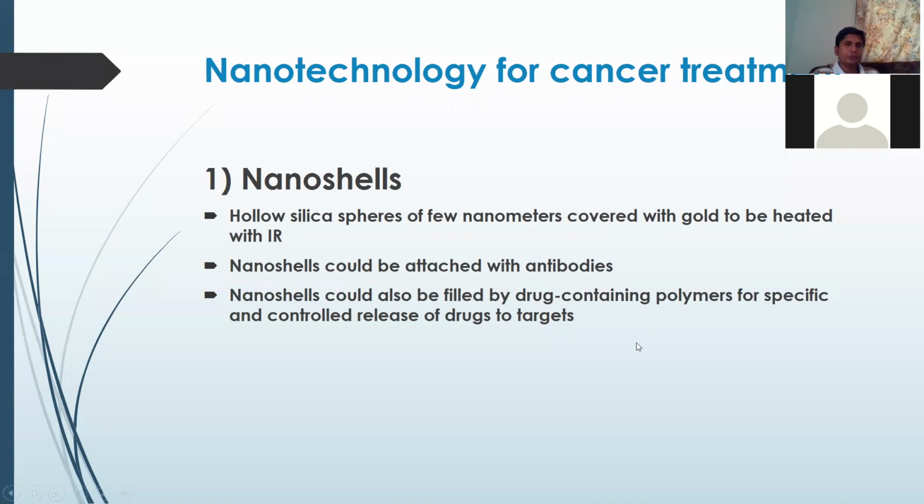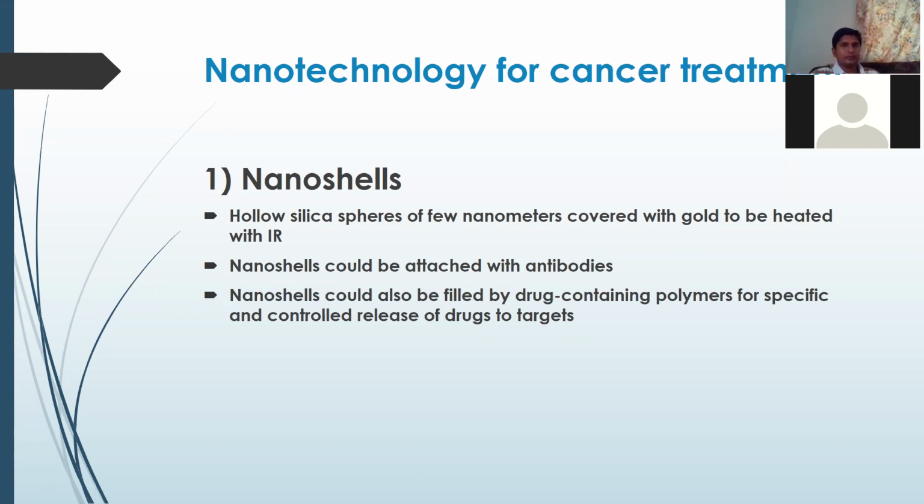Number one is the use of nanoshells. We can use nanoscale shells, at nanometer scale, in order to treat cancers. As the name indicates, shells are materials that are hollow from inside. When the shells are hollow from inside and at a scale of a nanometer, this means that we can stuff drugs inside them. Once we are able to stuff drugs inside them, we can then, in a very controlled fashion, release those drugs to the cancer tumors.